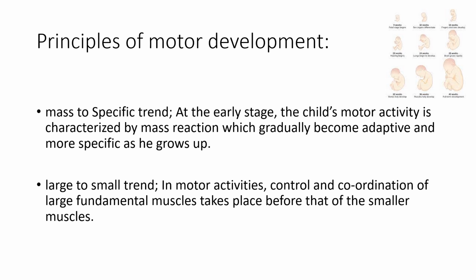Later it reduces, and by the time the child reaches 5 years of age, they will sit and cry in one place, or only sometimes the tears will come out. Not directly at that stage, but slowly the mass body involvement is reduced as the child moves through 1 year, 2 years, 3 years, 4 years. Some children gain this very early. When they are feeling sad or hungry, they will not involve all the body parts in the process of crying. So that is called mass to specific.